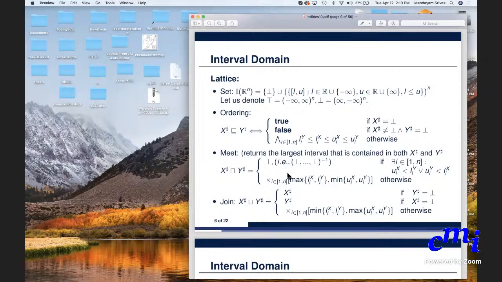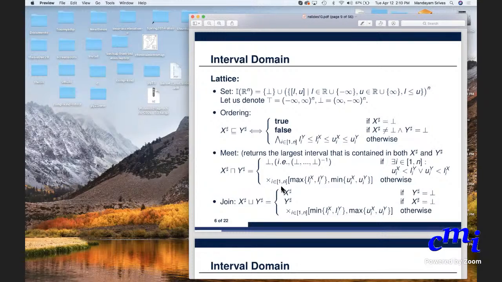Yeah, and see, tau is actually a vector, okay? One bound for each of the variables in it. So if any one of them is at bottom, that is the empty interval, then you can return the whole thing to be bottom, because it is a conjunction. It has to satisfy all of those constraints.